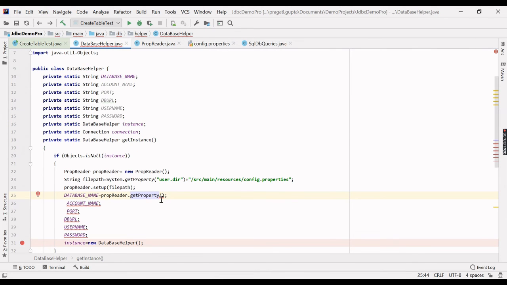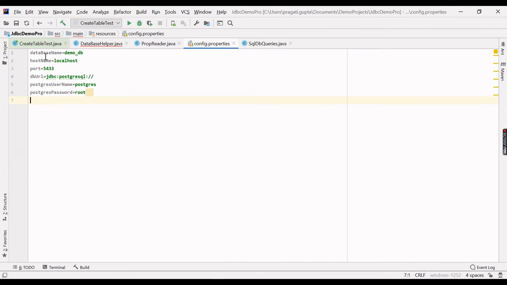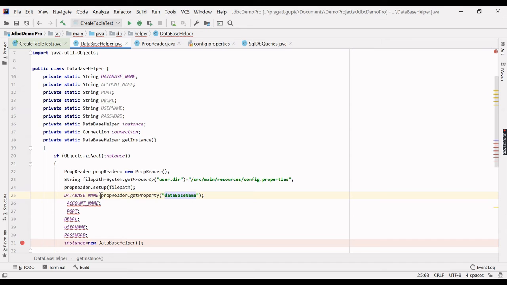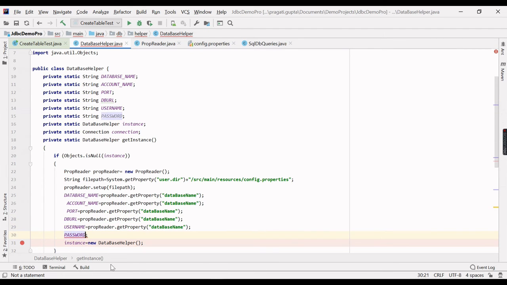So just mention the key here, database name. Change the property key. Account name is my host name.